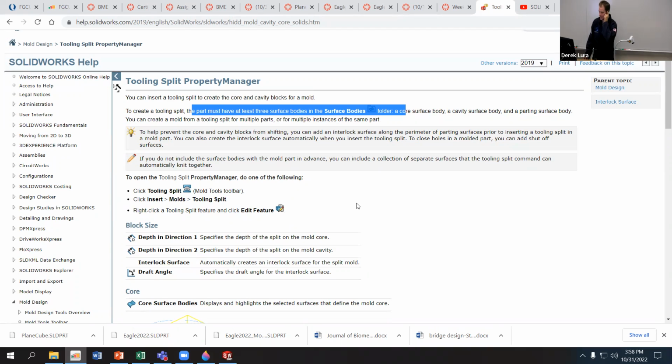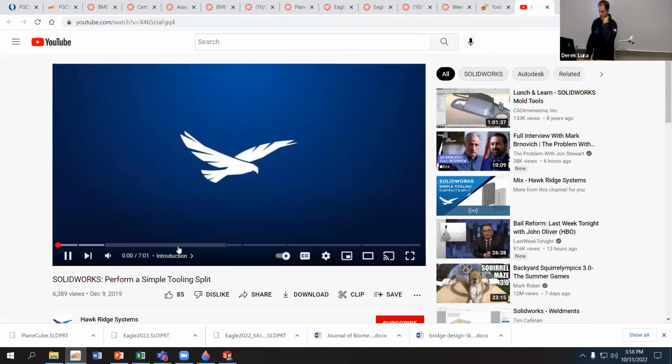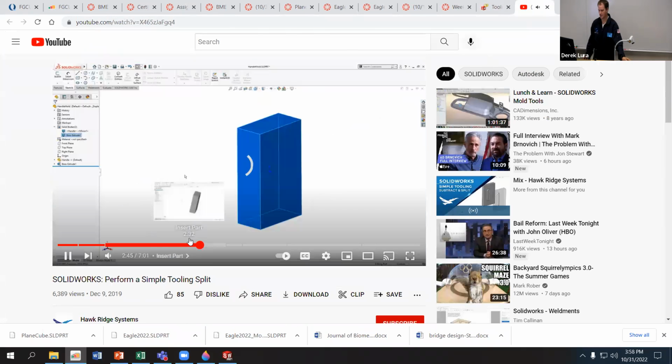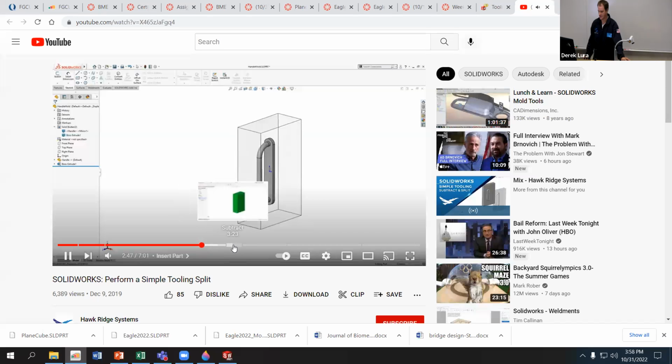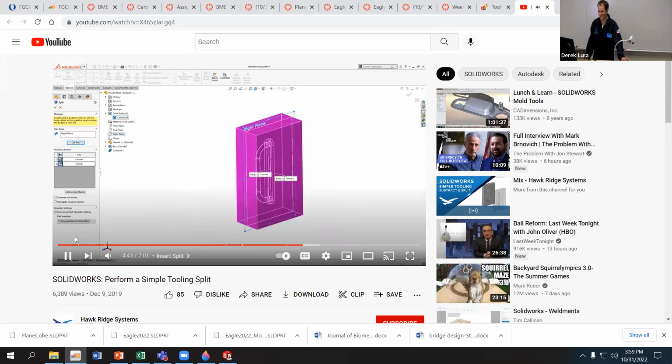Yeah, I could just split it using the split tools, but I shouldn't have to. Let's see here. Hawkridge usually has good videos. They're doing it the manual way. That's not helpful.